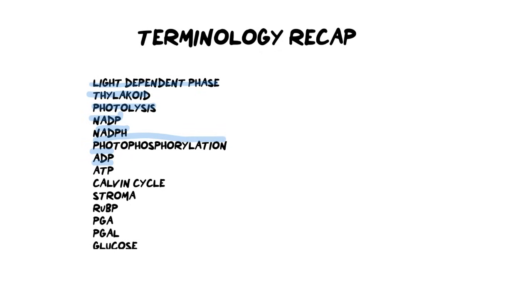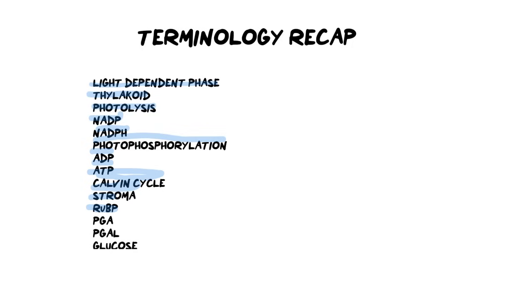Now, the ATP and the NADPH enter the Calvin cycle, also known as the light independent phase. It is either at night or when light levels are very low. And this occurs in the stroma, which is the liquidy part of the chloroplast. Now, in that liquidy part of the chloroplast, we have a substance called RuBP, which is ribulose biphosphate. It has five carbons. Carbon dioxide from the atmosphere joins with it, makes an unstable molecule, and that breaks down into a PGA molecule, two of them.